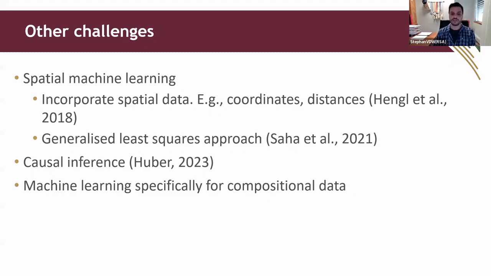There are obviously a lot of models that can handle compositional data, but specifically for machine learning, to maintain the high accuracy level of machine learning for producing maps faster, this is quite a nice topic. We recently got a postdoc who will start with this topic, but this is also a nice topic to go into if you know a bit about compositional data. Obviously there are many other challenges. I've just highlighted some of the more significant ones going on at the moment. But if anyone has more questions, they are more than welcome to contact me.